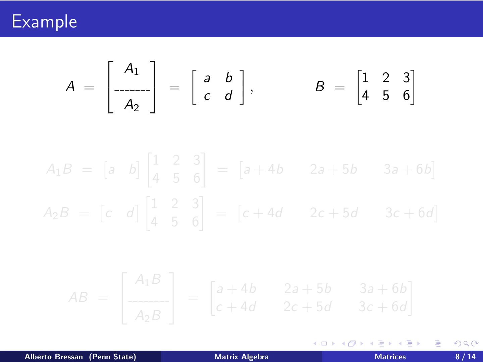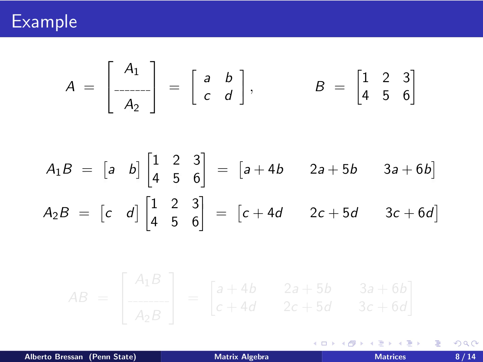Okay, so let's take a quick example for some small matrices. Let's say I have A matrix, which is 2 by 2: A, B, and C, D. I call the first row A1, a row vector, A and B. And then the second row is A2, which is a row vector, C, D. And then the B matrix is 2 by 3, just 1, 2, 3, 4, 5, 6.